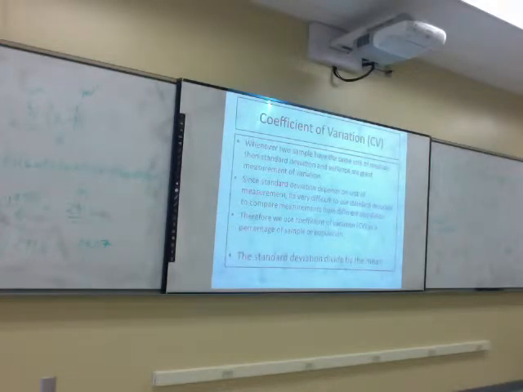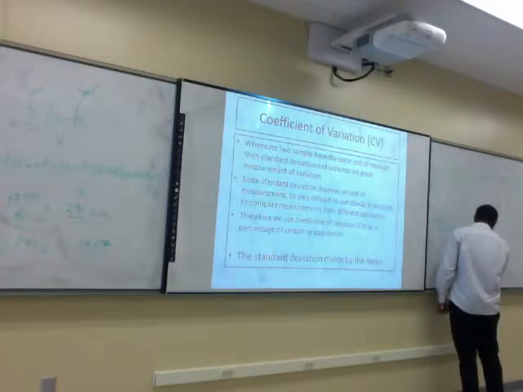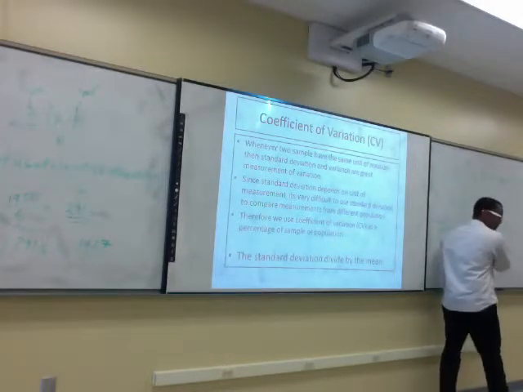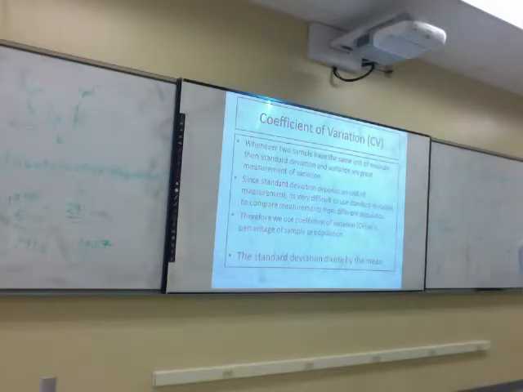Coefficient of variation. Now, we did range, we did standard deviation and variance, and now it's coefficient of variation. The standard deviation is a good way to see if there is a variation between data from the same population, right? So if I divide this classroom of 20 students into groups A, B, C, and D, each of them has 7 students. So this is sample 1, sample 2, all the way down to the last one, okay?